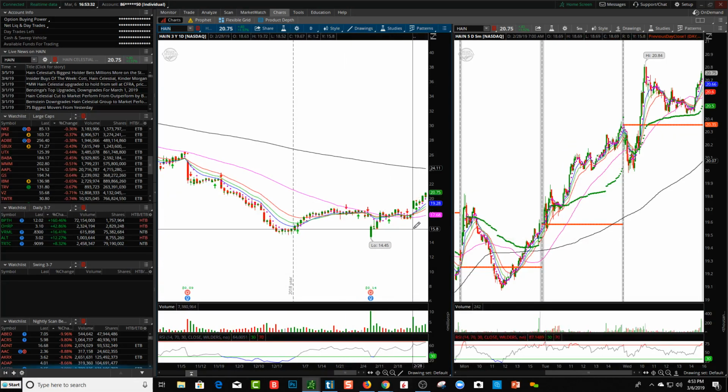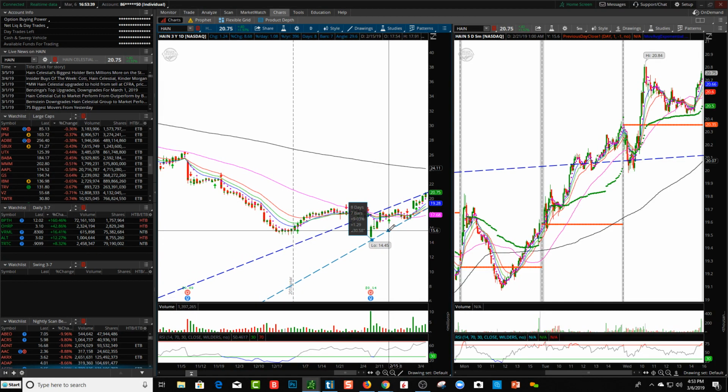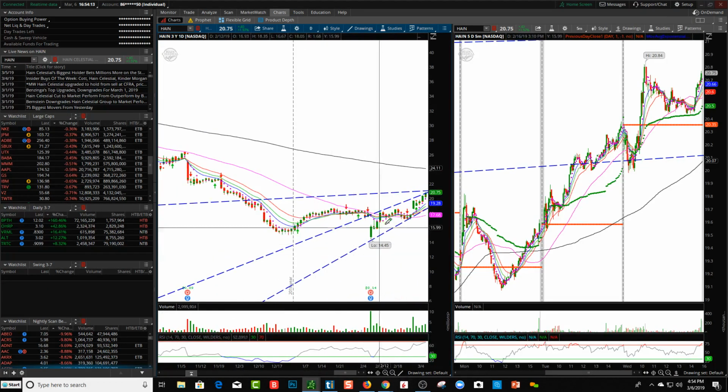Hold on one second here. So Hain's a little bit overextended. Kind of has a potential rising wedge-ish pattern. It's at resistance, but it could still keep moving up. Let's take a look at the hourly. It's possible if it can break out above that $21. So hold on, let me answer this for Hain here. It could go either way. At this point, you want to see if it can break out above the top of that channel, above $21. It is kind of riding it, but again, the market's kind of bearish. It could go either way at the moment. This would worry me a little bit on the daily, how overextended it is. So gotta watch and see.